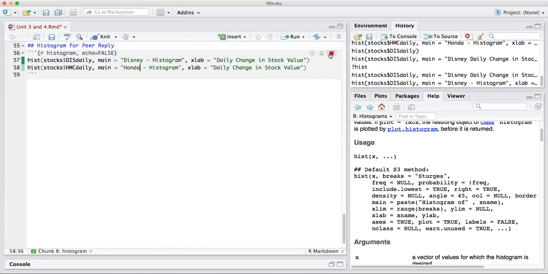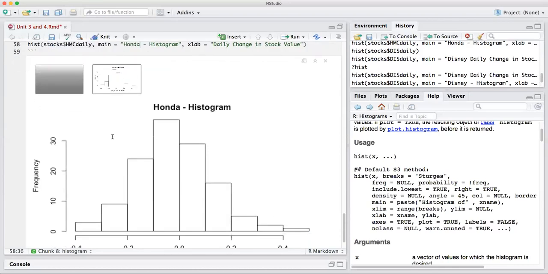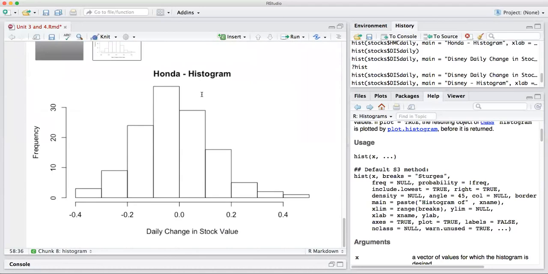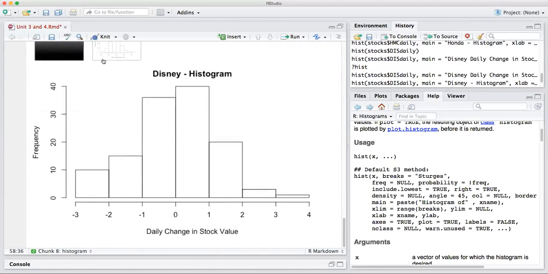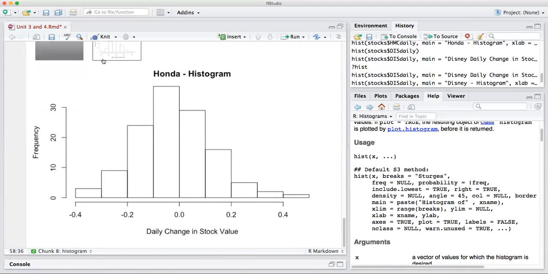Everything else looks good. I'll run that. And now I can look at the Honda Motor Company histogram for daily change in stock value, as well as, if I click back here, the Disney histogram. I have both of those in my R Markdown output window.